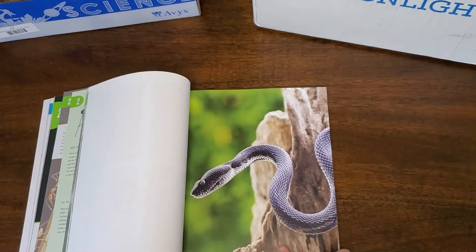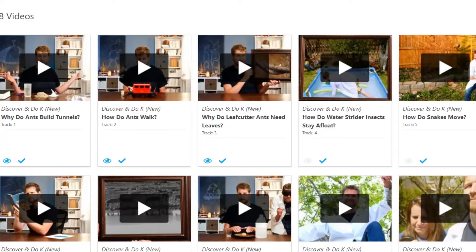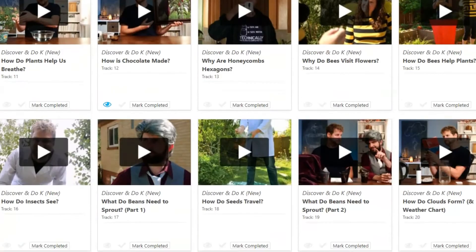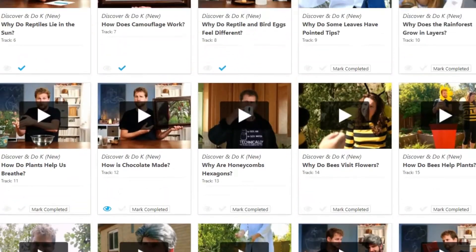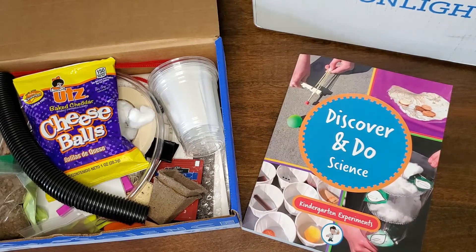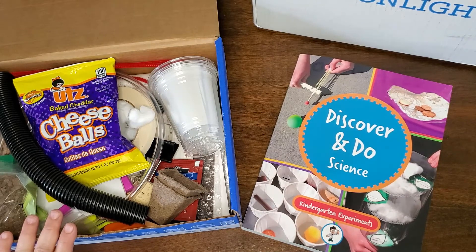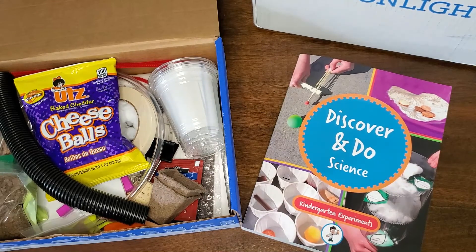There's so much beautiful information in these books that you and your kids will absolutely love. Not only will you have the wonderful book to guide you step by step through the experiments, but you'll also have access to videos that go through the experiments too, so you can watch them before or after you do the experiment on your own. Along with the experiment book and videos, you also have the supplies ready to go. You may need to supply a few things from around the house — like food coloring or flour — but anything else you'll find in the supply box, which even comes with a list of everything included and how many of each item.